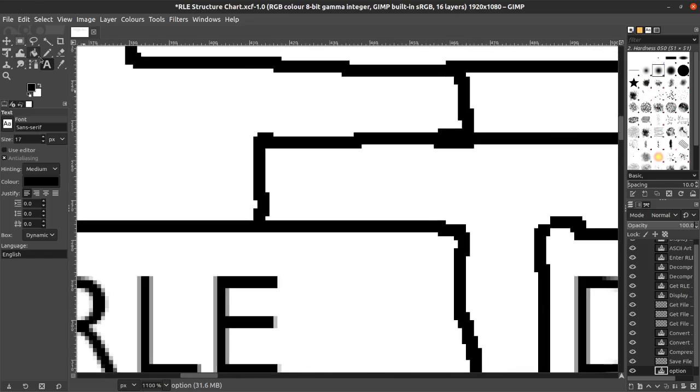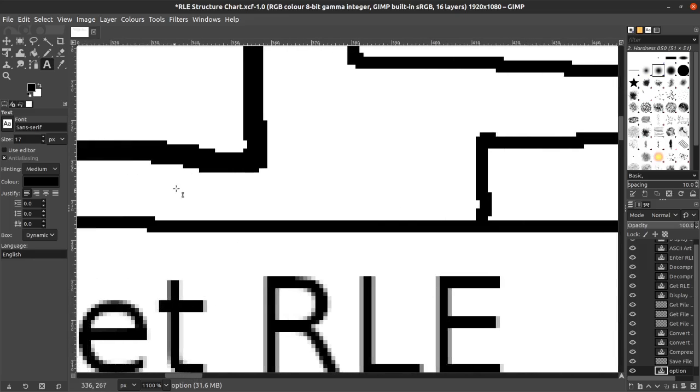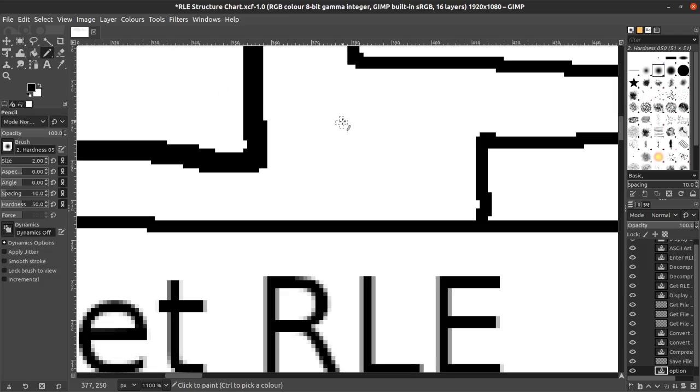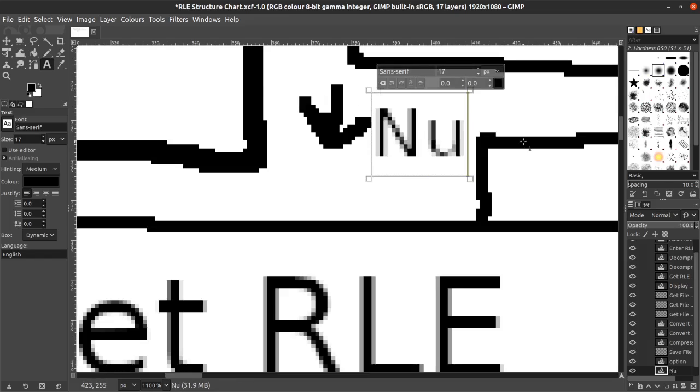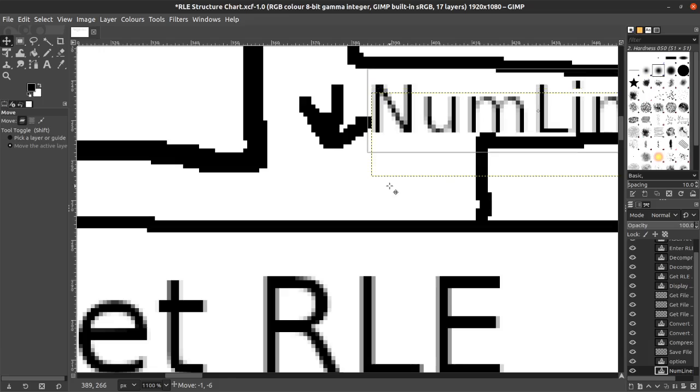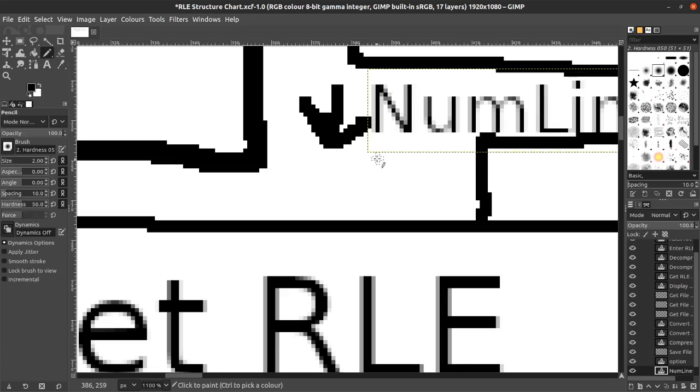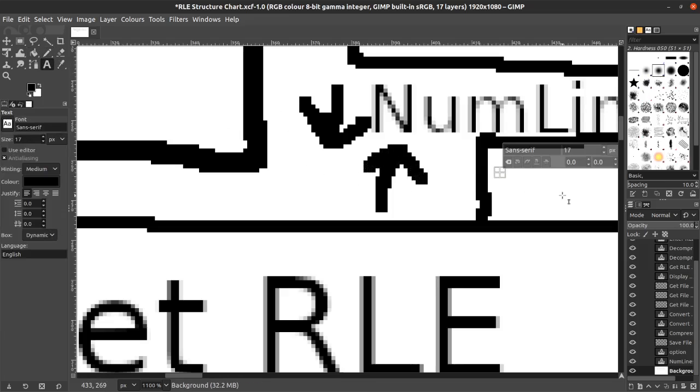So it is passing, so what's going into it? Number of lines. Okay, and what's coming out of it? Well, presumably the actual RLE which the user has entered.